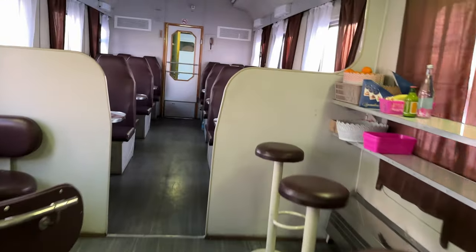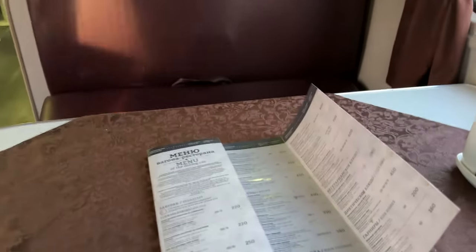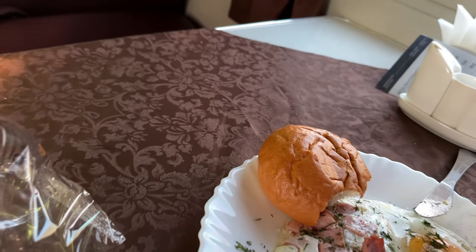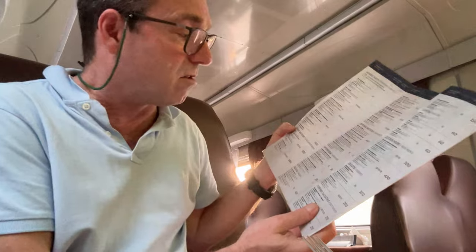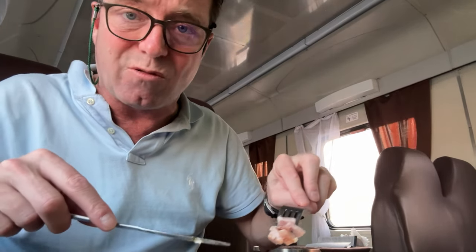Morning! So this is the Russian dining car — this is the menu. Haven't figured out yet what time they close, but we'll see. Omelettes with ham and a bun, and it really tastes very nice. The restaurant here in the train is actually not that bad — a nice selection of things, pretty decent. I'm having ham and eggs for breakfast. It's totally good, reasonably priced — 300 rubles, which is about five euros. So even if you don't bring your own food you don't have to starve. The nice lady even brought me an extra bun. So you can also eat on the train.